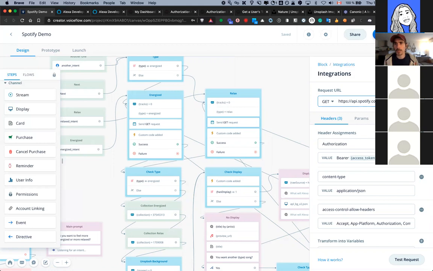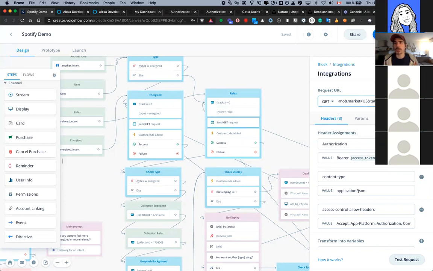And that query will be basically this. You can see the seed genres here: acoustic, study, soul, sleep, emo. The market is targeting US. For example, if you want to do a French skill, you may want to target the FR market.